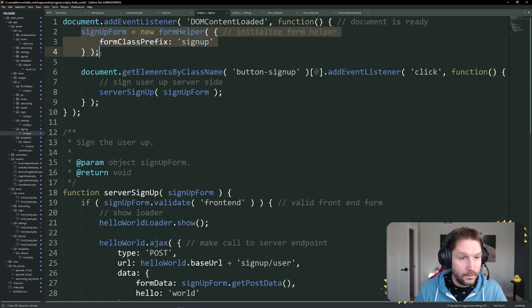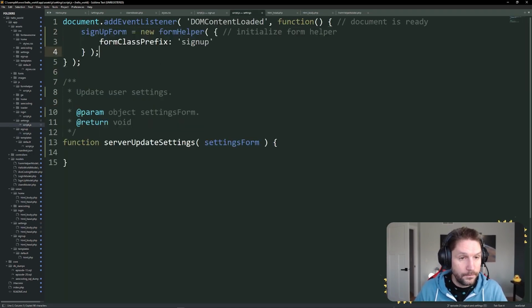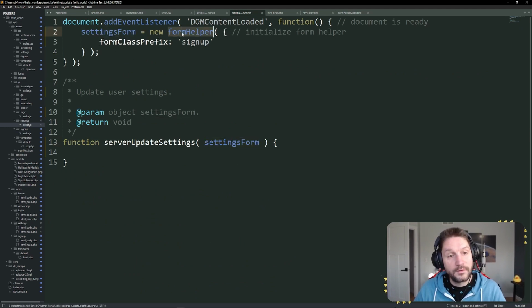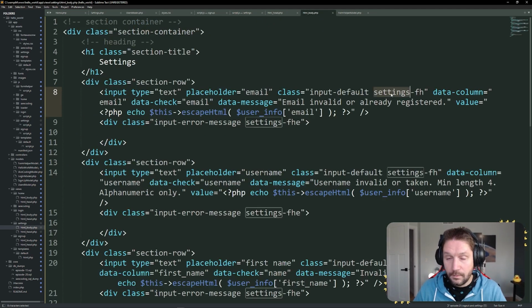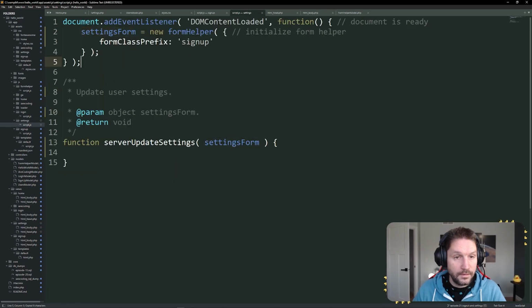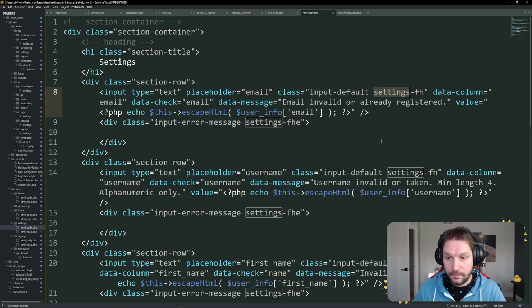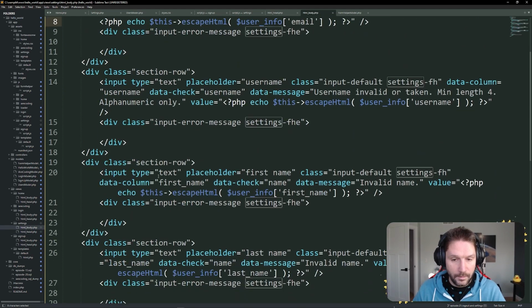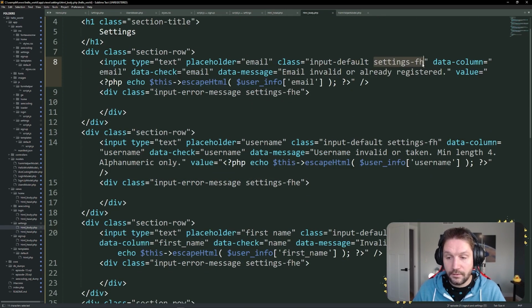Just like our sign up form, we need a settings form, which is going to get passed into this function down here. And our form helper takes care of reading the HTML in. We just have to make sure that our prefix here, which was important, our settings-fh, this settings is the prefix. We have to tell our settings form here when we create a new form helper that we want to look at for anything with a settings prefix. So now this form helper is going to look and find each of these 4 input elements here based off of the settings-fh class.